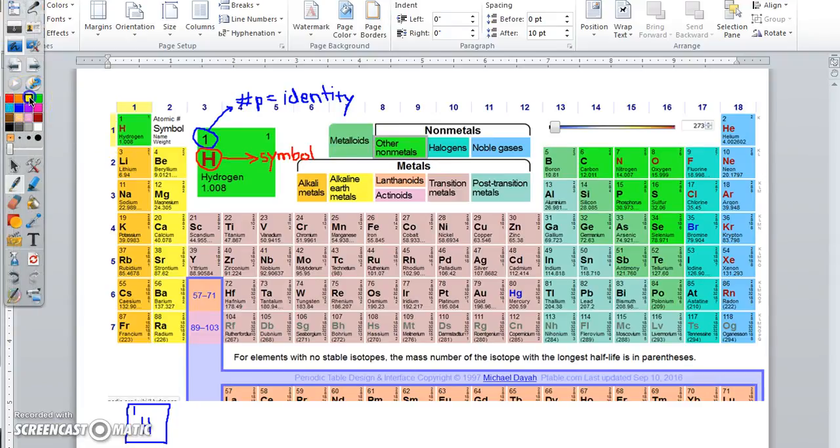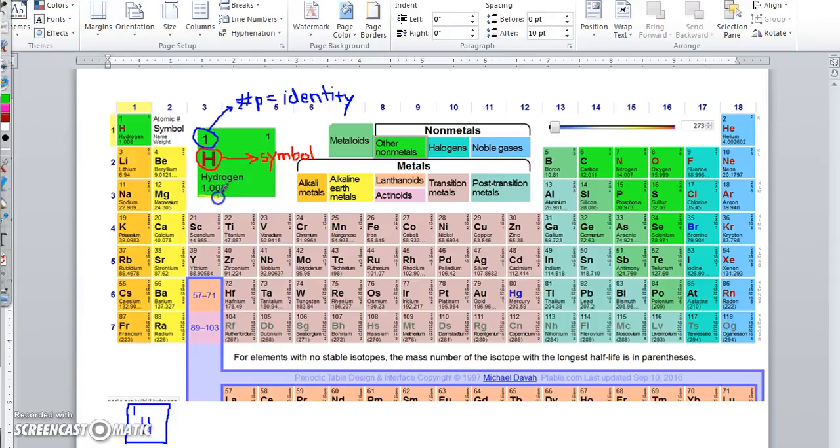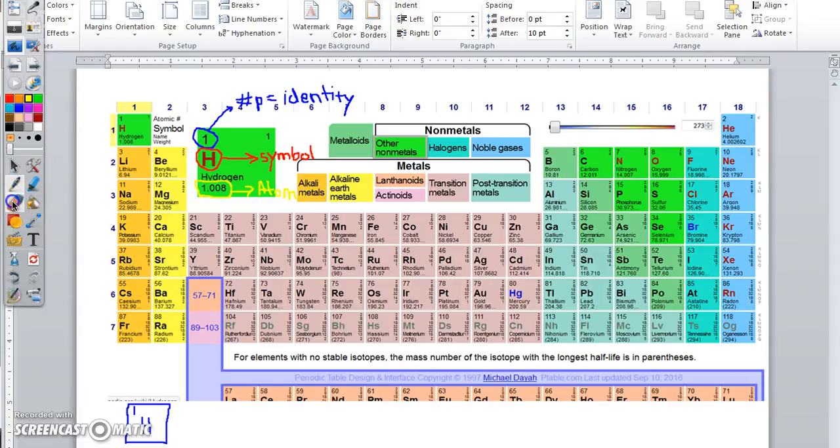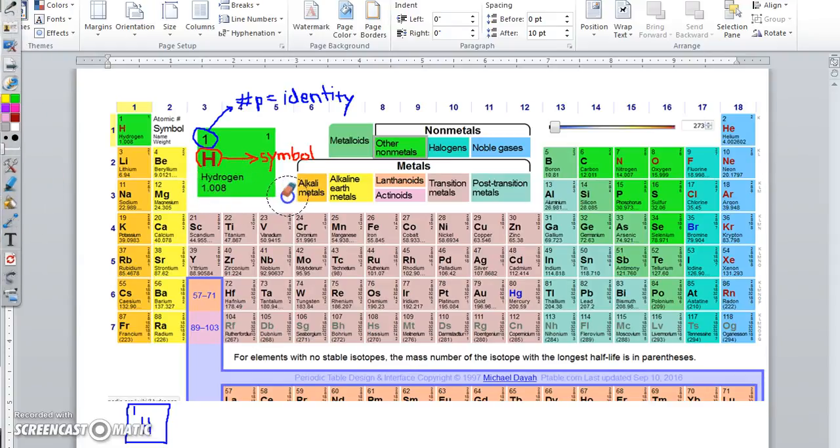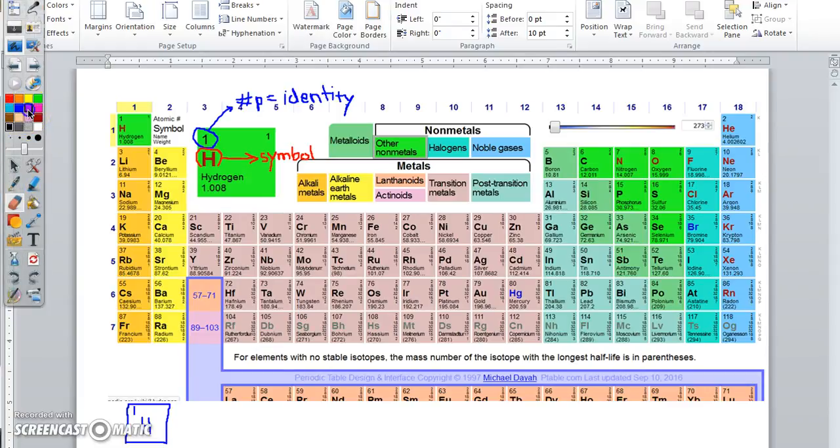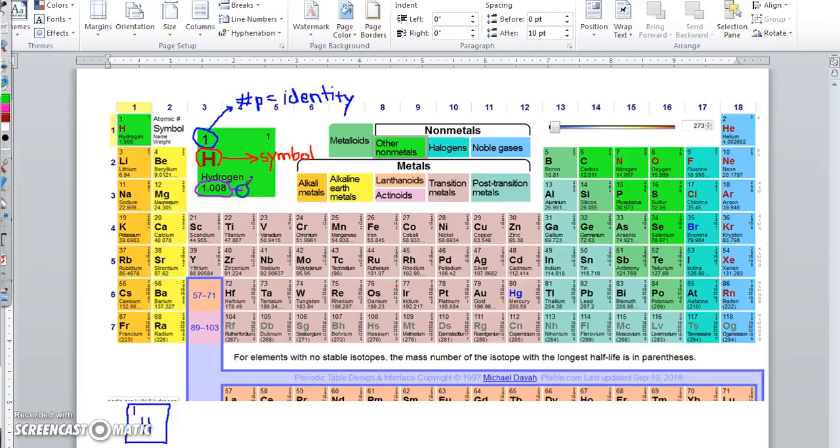Okay, I'm going to go to another color here. Right under here is going to be what we call the atomic mass. So I'm going to bring that out here a little bit, and I'm going to put, as neatly as I can, atomic mass. Oh, that yellow is hard to see there. Actually, let me erase that real quick. I'm going to make sure we can see this real well. So let's change colors. Let's do this dark purple. Okay, so once again, this is going to be called the atomic mass.